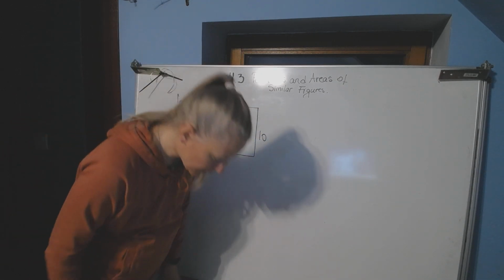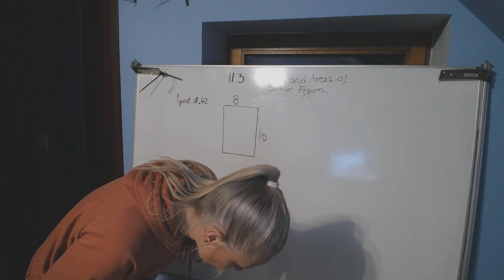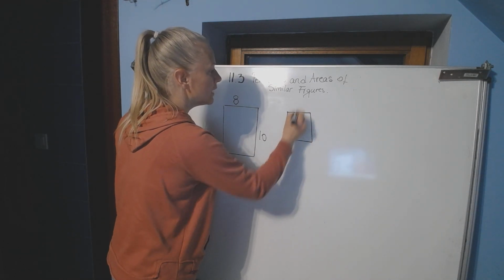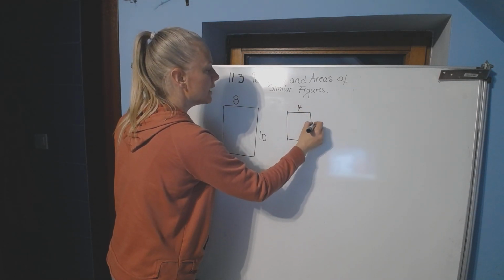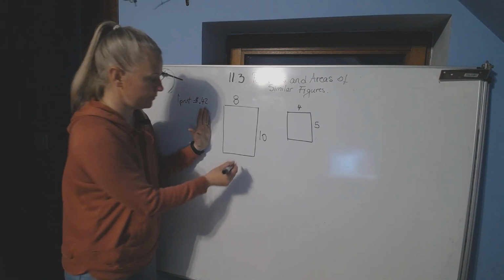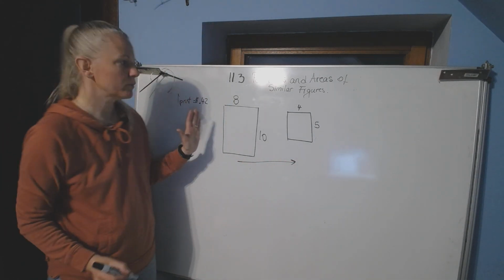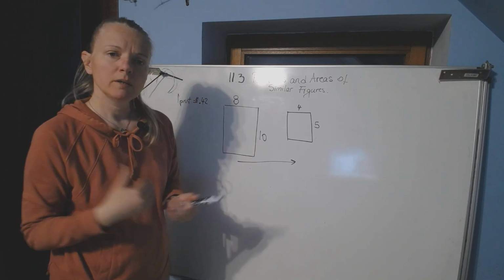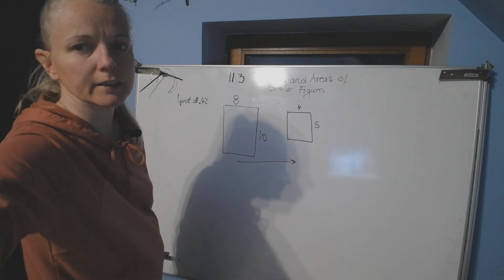In this case, they want to know what is the reasonable price if you're going to print a 4 by 5. Please remember, you're still going from left to right. Your similarity rates will still go from here to here. I'm going to let you pause right now, try and solve it, come back and let's check.